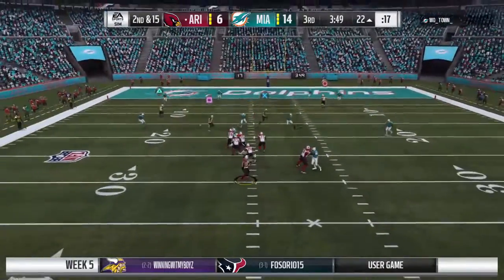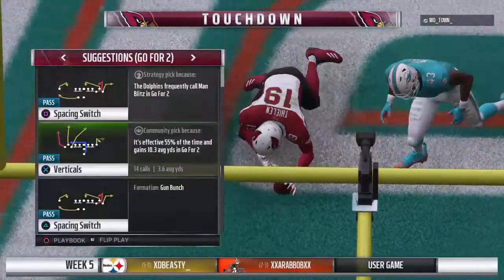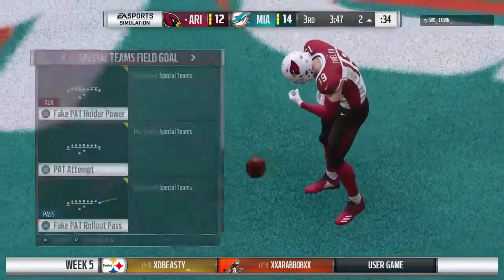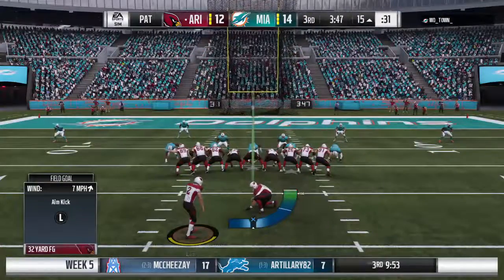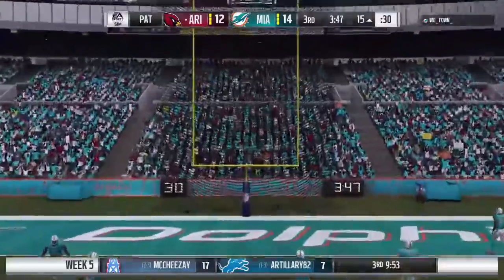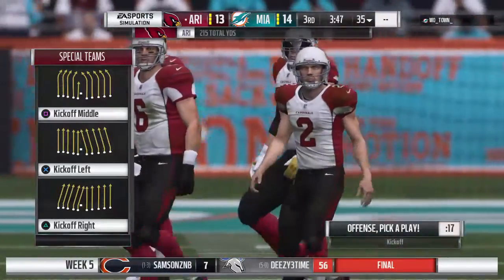Play fake. Here's Prescott. And that is caught. Touchdown, Cardinals. Adam Thielen, his 3rd touchdown now on the year. And now the Cardinals are within a 2-point conversion of tying up this game. Point after, right down the middle. And the lead is cut to 1 at 14-13.